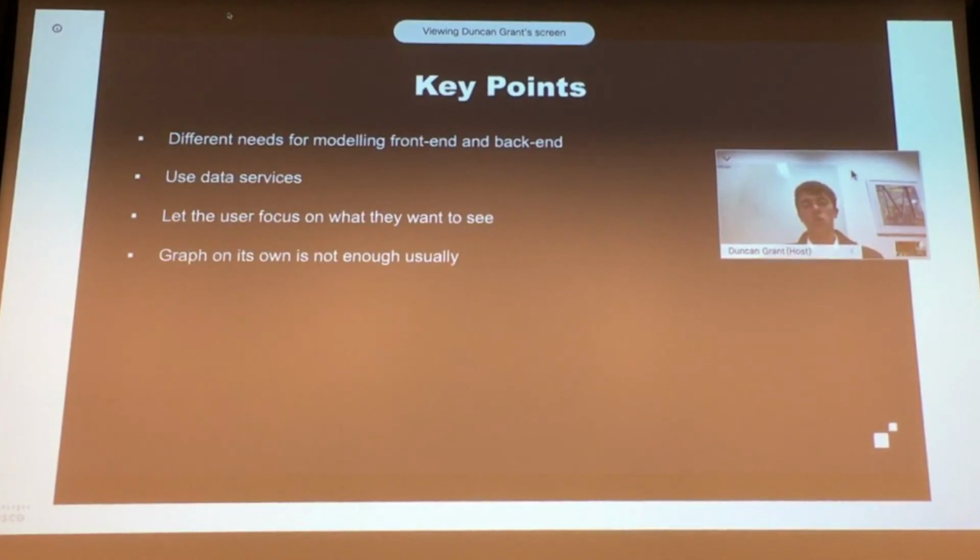Let the user focus on what they want to see by making the chart as interactive as possible. And also, the graph on its own is not usually enough. So having some traditional search interface, having some documents with more context is usually more helpful than just having a graph on its own.